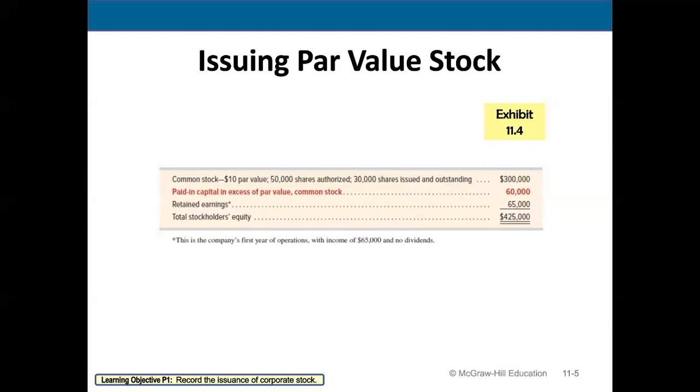Just recognize that shares of stock have a par value, and that we have to account for the issuance of that stock at its par value, plus any amount that's paid in over that. In a book problem, they always have to tell you the amount of the par value, because you wouldn't know it otherwise. So there's not some secret there. It'll give that information to you.